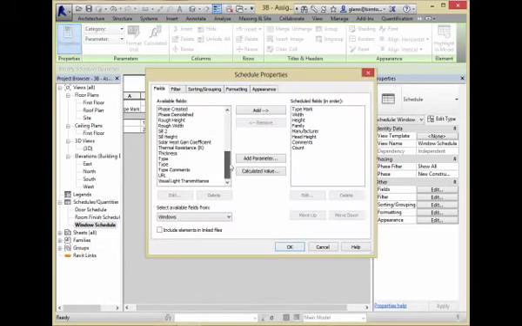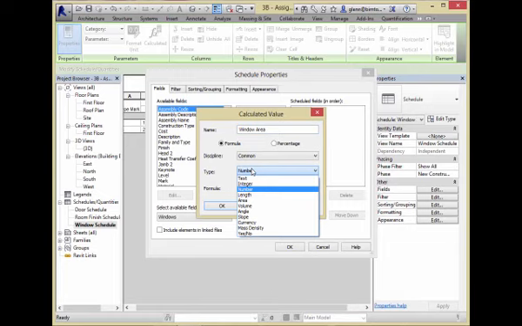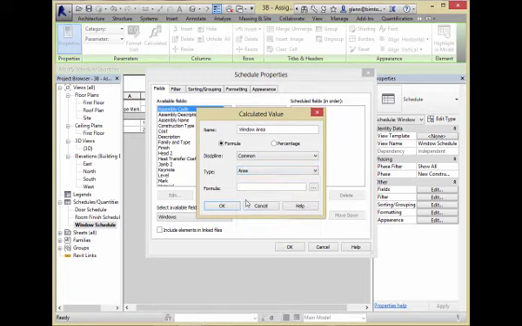If you go scrolling on down here, you'll see that there isn't an area field. So it's an example of one of these things where you may want to add your own formula to find that. And here's how you do it. Of all the different things available, one is this notion of a calculated value. And if you calculate a value, you can say window area. It's going to be a formula. What's it going to be? It's not really going to be a number. If I take a unit of length and multiply it by a unit of length, it's going to be an area. So it's just trying to figure out if it's going to be square inches or linear inches. I'm going to say it's the area as the unit of length.